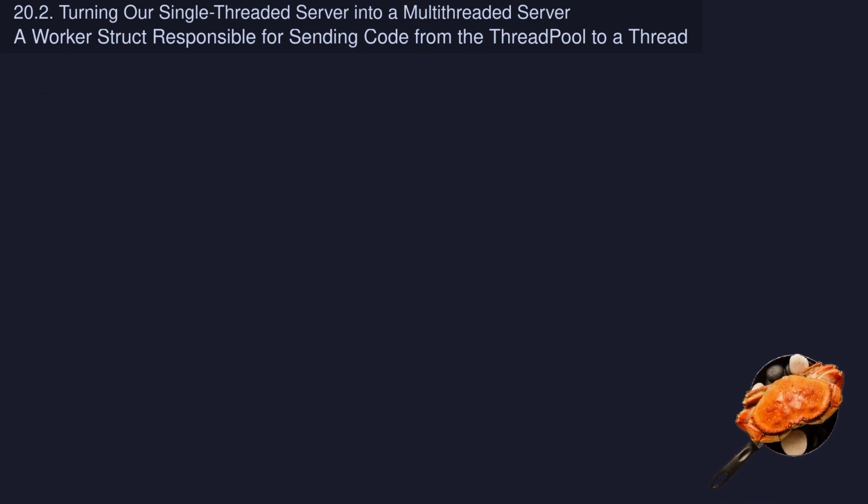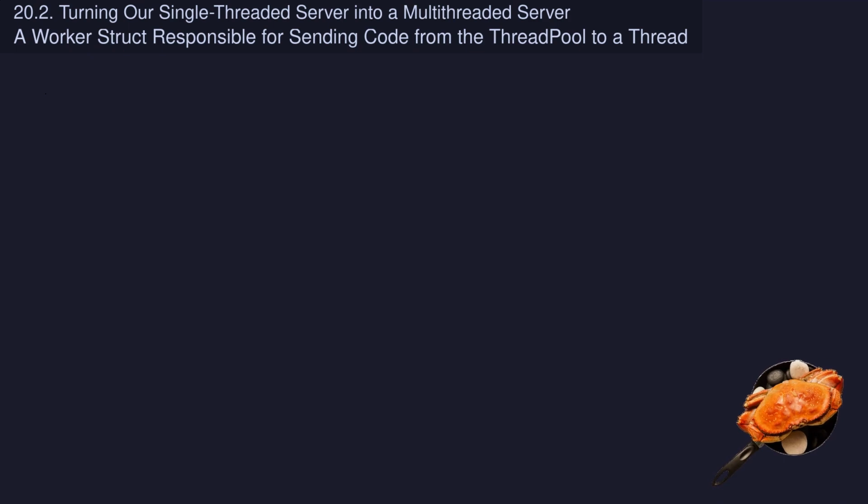Instead of storing a vector of JoinHandle<()> instances in the ThreadPool, we'll store instances of the Worker struct. Each Worker will store a single JoinHandle<()> instance. Then we'll implement a method on Worker that will take a closure of code to run and send it to the already running thread for execution. We'll also give each worker an ID so we can distinguish between the different workers in the pool when logging or debugging. Here is the new process that will happen when we create a ThreadPool.